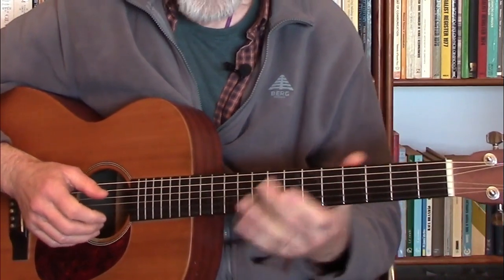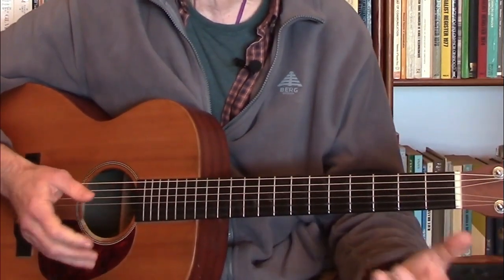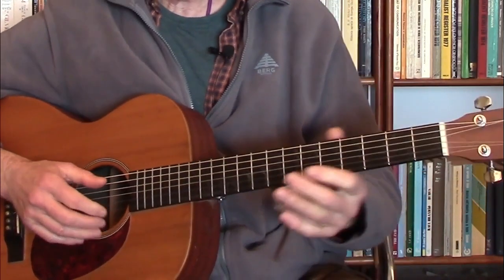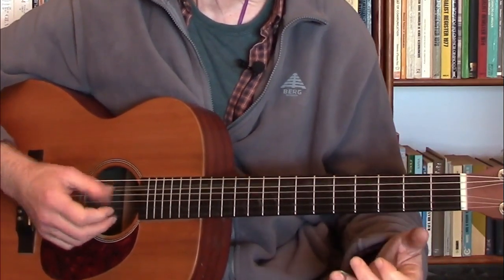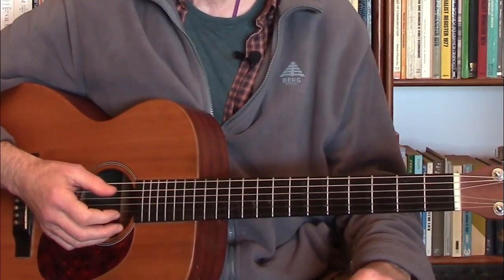So that takes the place of, it's the same kind of timing, and then back to the song. Here's how it goes. I've been drinking bad whiskey, baby. And then back to the bass strings to start the next line. Here's the tablature, and this is how to play it.